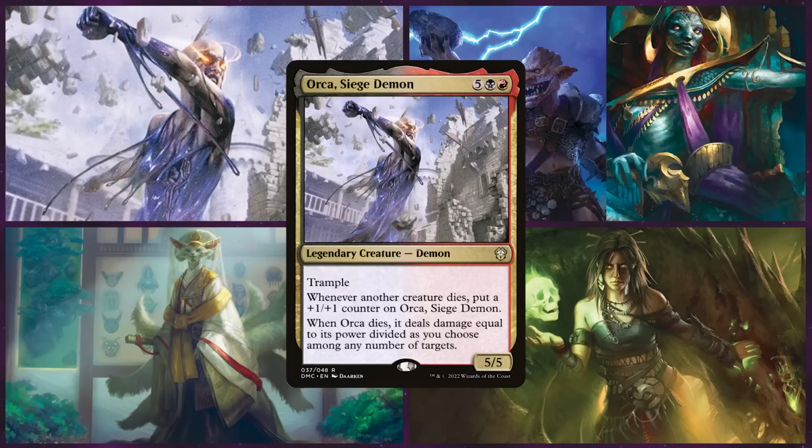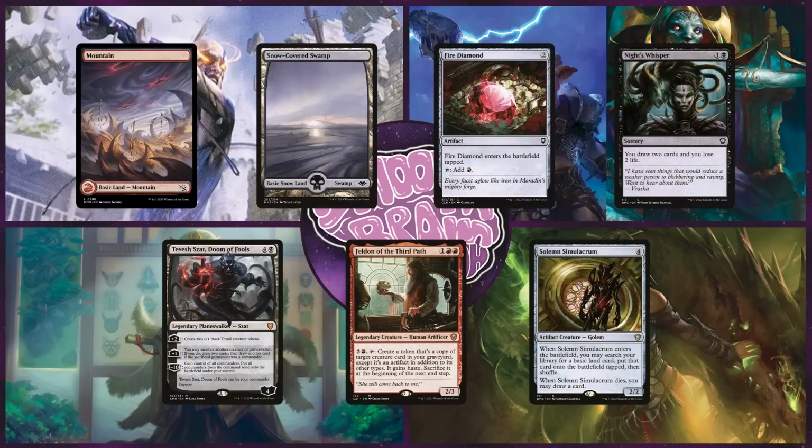This deck plans to grow its commander through aristocrat shenanigans, and then use spells like Fling to deal massive damage to players or creatures. Chandler keeps an opening hand of a Mountain, a Snow Swamp, Fire Diamond, Night's Whisper, Tevesh Szat, Felidar of the Third Path, and Solemn Simulacrum.